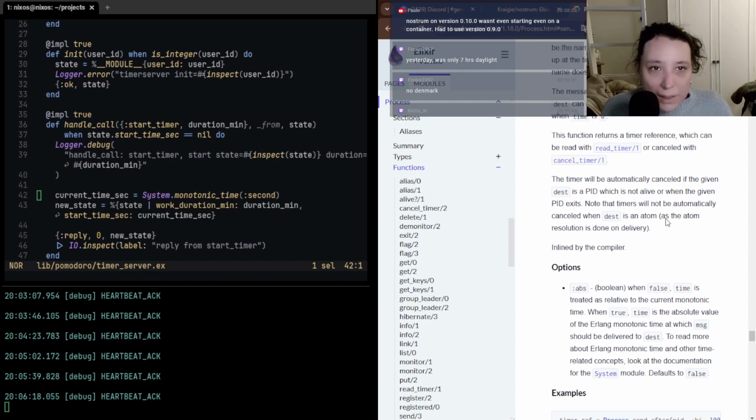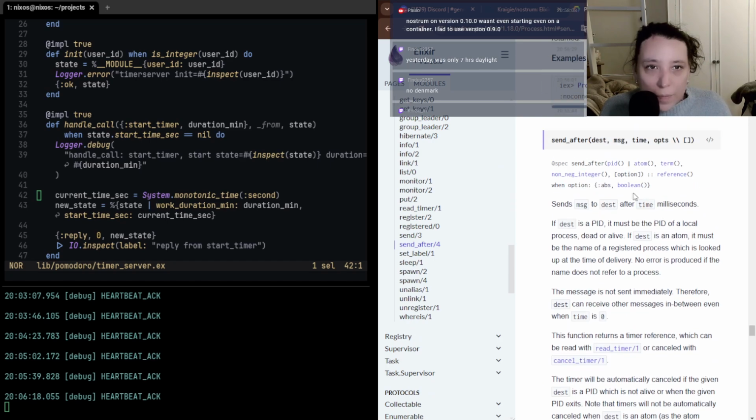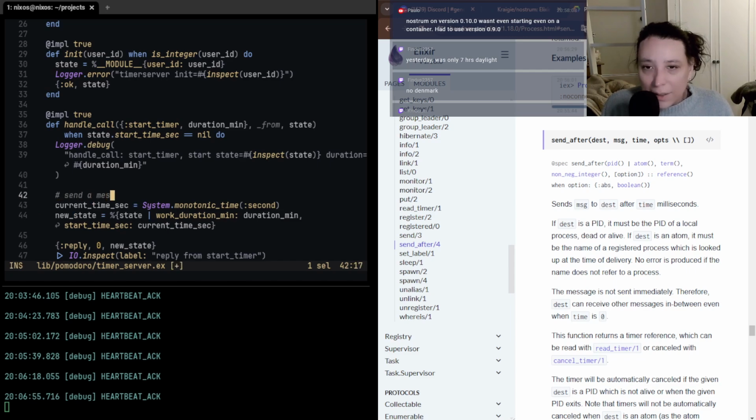Send after, you give it the process ID. Sends message to destination after time milliseconds. So what we should do here is send a message to ourselves after timer is done.